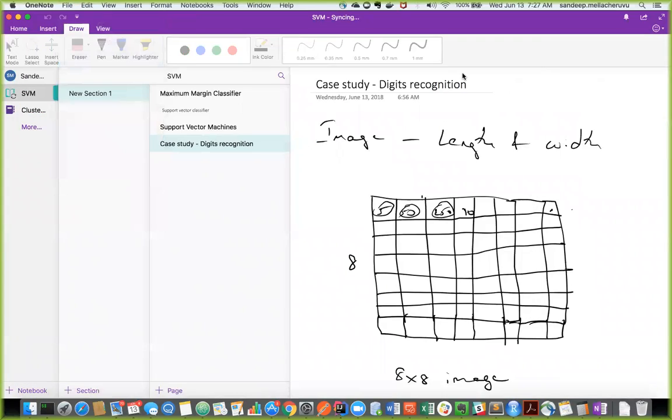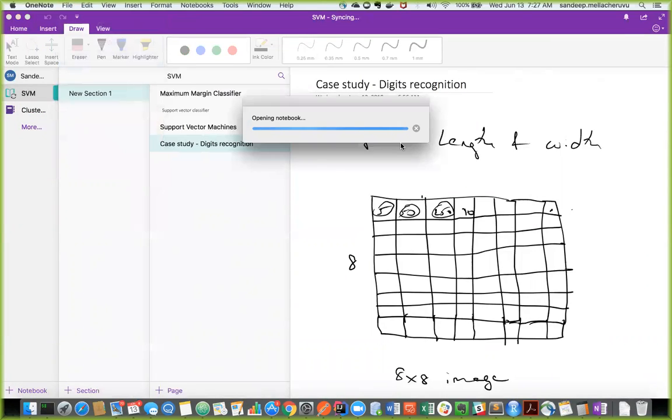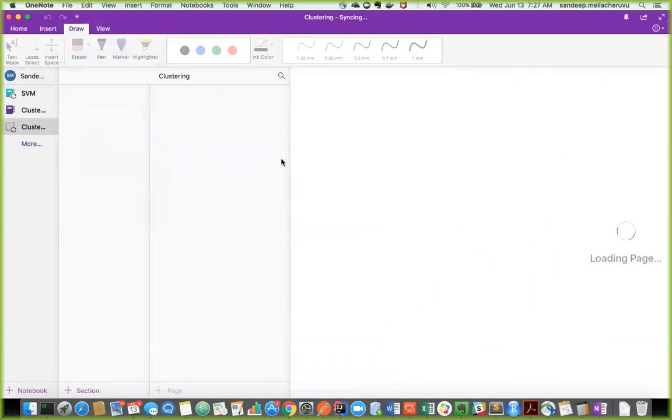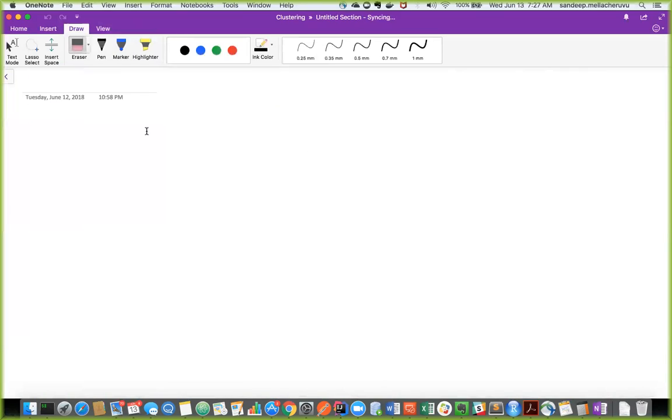So we'll go into another topic called clustering. We'll go into the basics of clustering today.